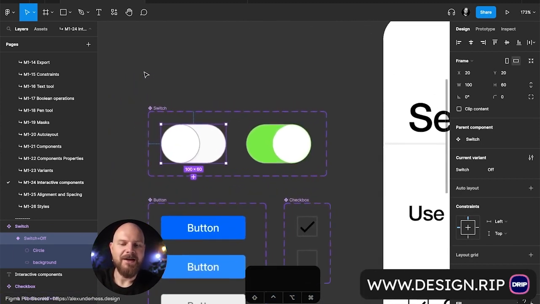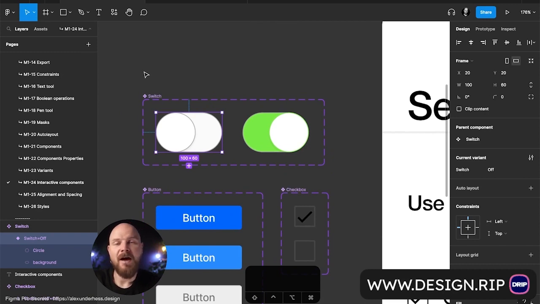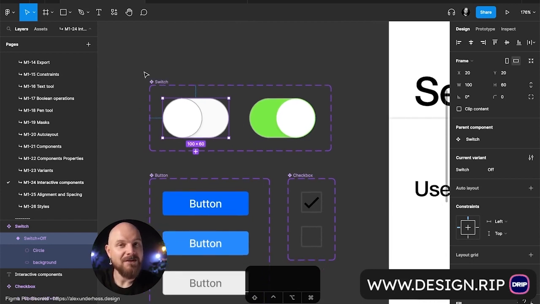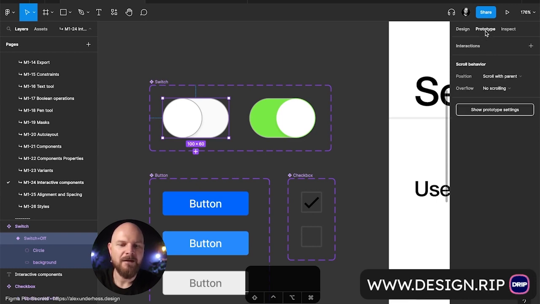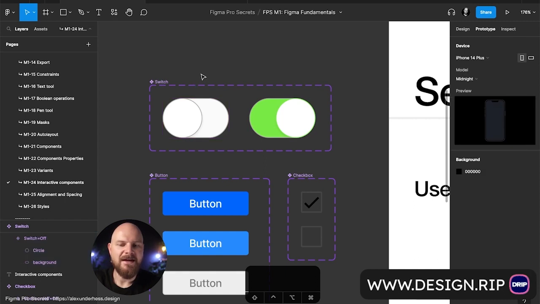Well, in order to create an interactive component, you don't have to create something new, I mean, new elements in the design. What you need to do is switch here to the second tab on the right sidebar, from the design tab to prototype mode. Click there. And once you click, now something has changed here as well.